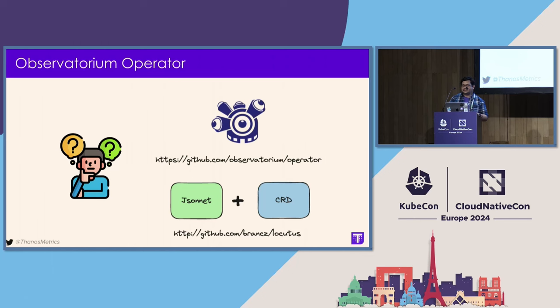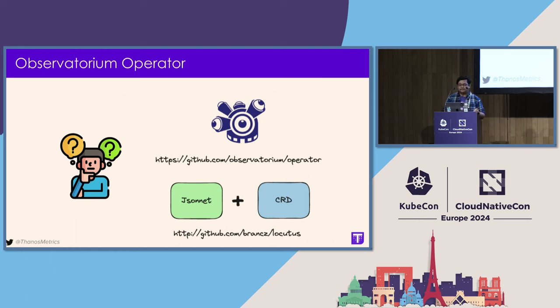For Red Hat's ACM project, internally we use something called the Observatorium Operator. And this is quite a unique project, to be honest. It helps you set up Thanos in a receiver architecture with some Observatorium add-ons to maintain tenancy in a very self-contained way. It is based on the Locutus project, which is a paradigm to render Jsonnet templates with options to override those templates with CRD configs. And it rolls it out on a trigger, like watching changes in a particular CRD that you configured, or even time-based intervals.